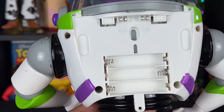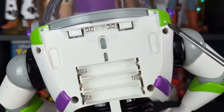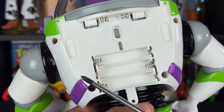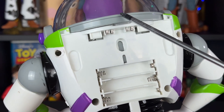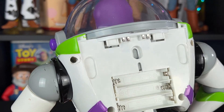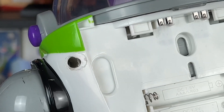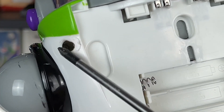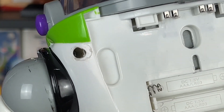Now the next screws you have to worry about to open the compartment and release the helmet area: there's one screw hole here, here, here, and here. All four of these screws need to come out to separate the body enough to open this compartment. This is a problem a lot of people have — not everybody has screw caps that come out. This one didn't come out, so I had to drill a hole in it in order to access the screws.